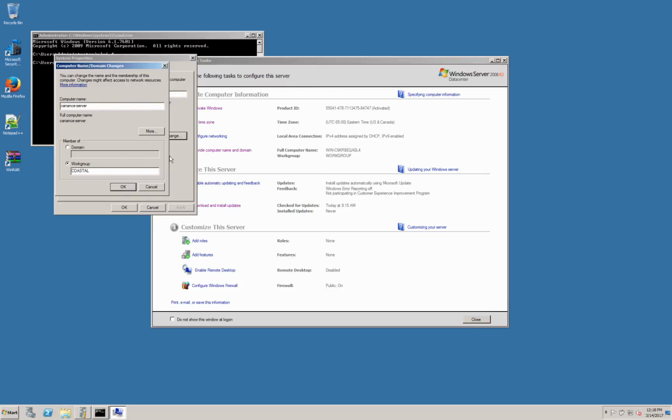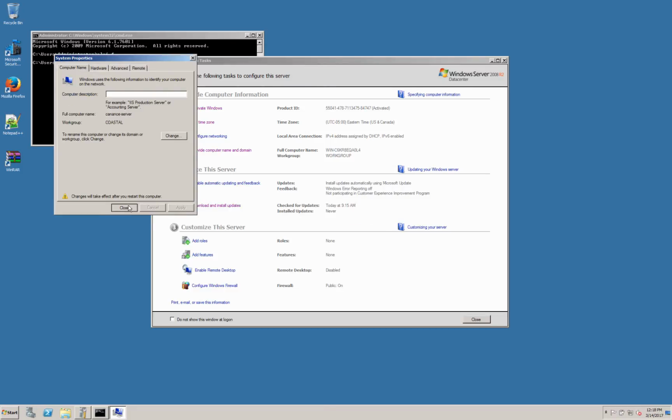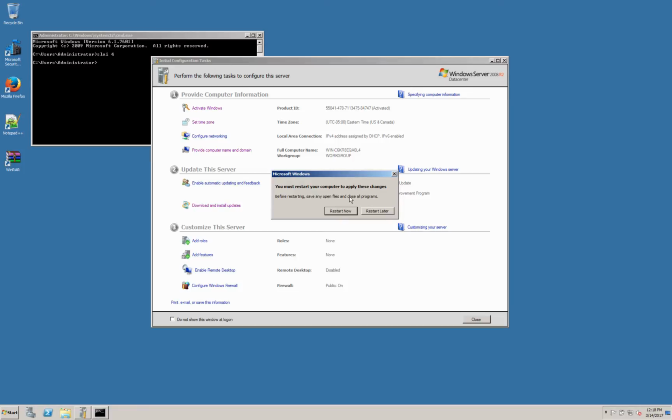You can click OK there. You get a welcome to the coastal workgroup message box, and you can click OK there. It's going to ask you to restart to apply the changes. We are going to restart later after we apply the rest of these changes.